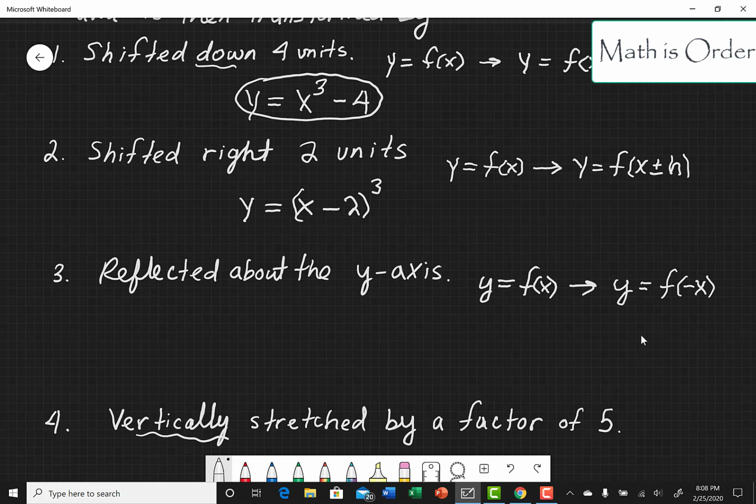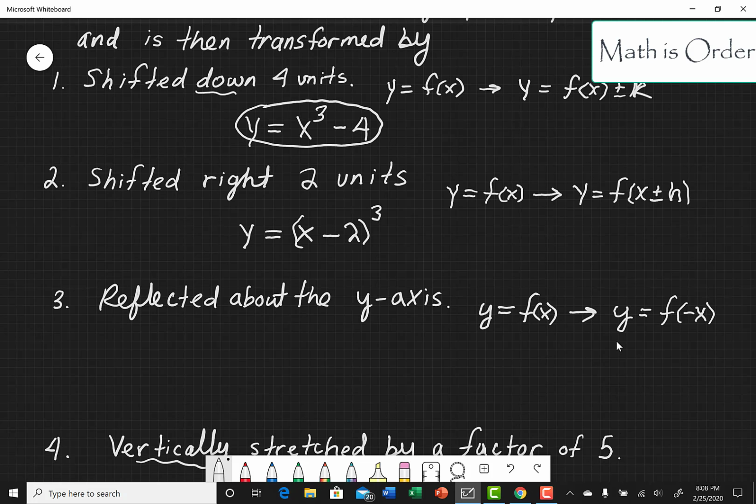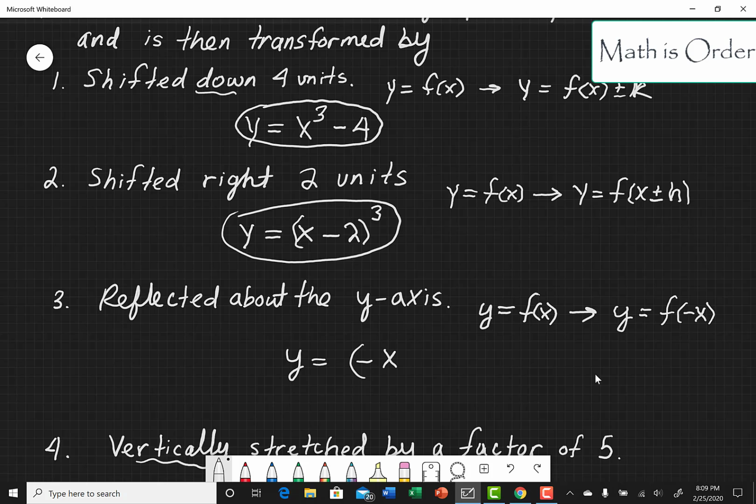All right, so we had our original function, which was y equal x cubed. So that new function is going to become y equal negative x all cubed. And when you simplify this, you're going to get y equal negative x cubed, like that. So I'm multiplying, I'm doing negative x times another negative x. And the final result will be negative x cubed.